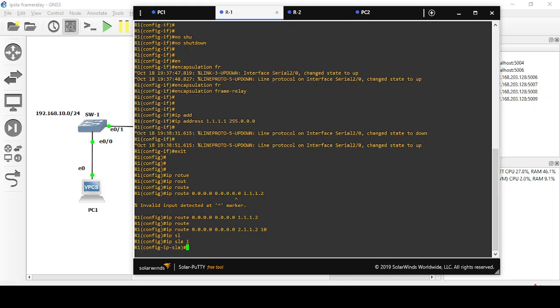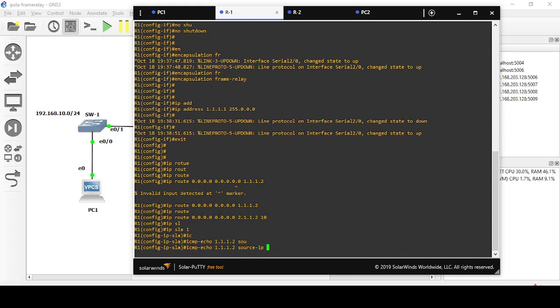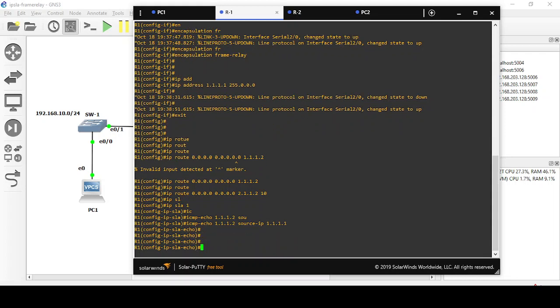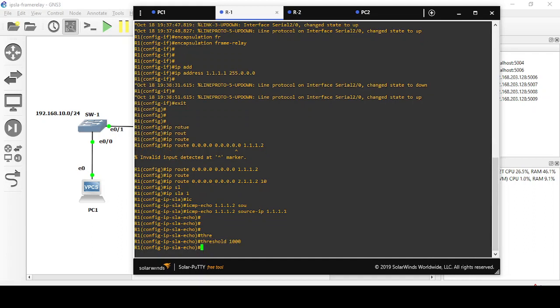Now we will configure the IPSLA here. IPSLA 1, ICMP echo. So we will monitor this IP and source IP would be this IP, and threshold 1000, as by default we have the frequency 5.